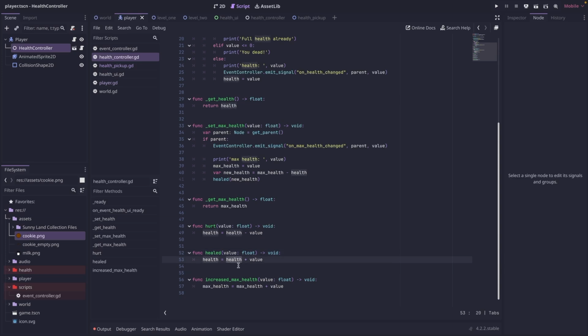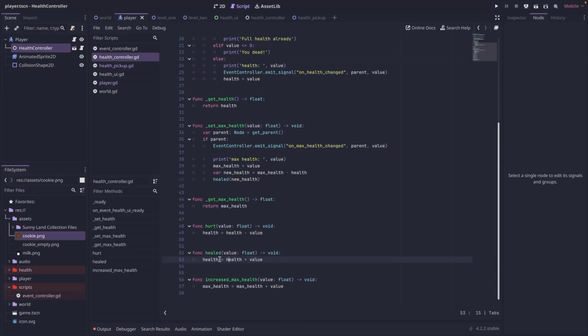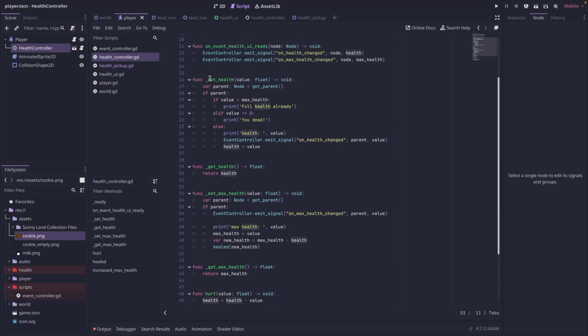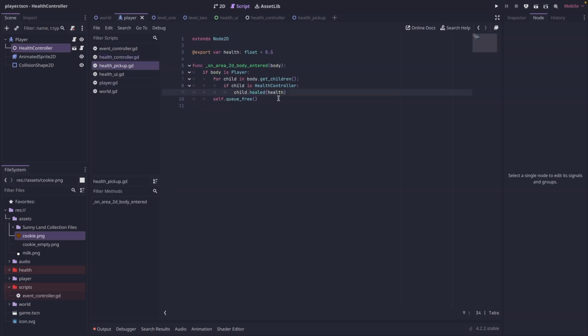So we're going to take their current health, and then the value that's being passed in is the health pickup, which is 0.5. We're going to add those, and then we are setting the health, which if you remember, in getters and setters is going to call this set health and pass this value, which is health plus value. And then lastly, we're going to call self.queueFree, which is going to remove the health pickup item.